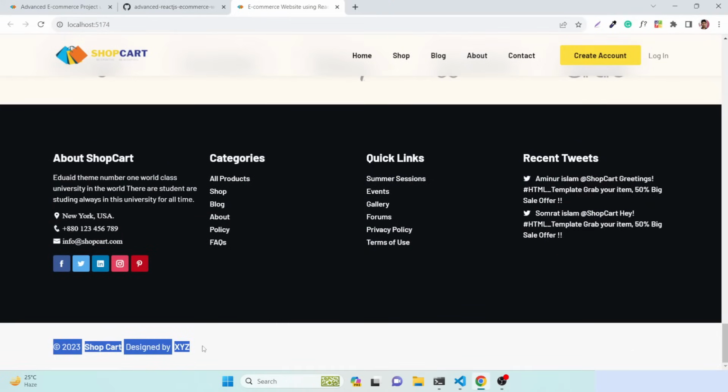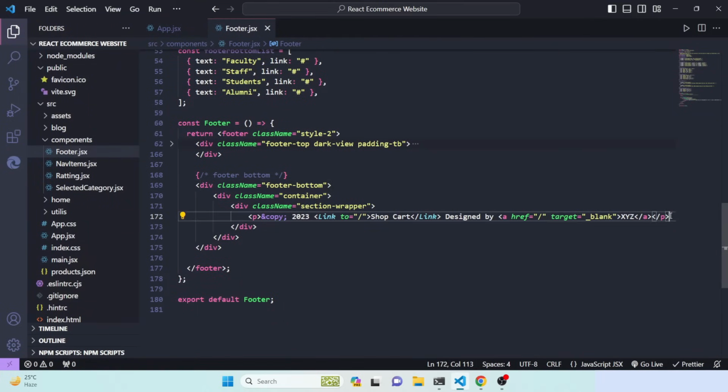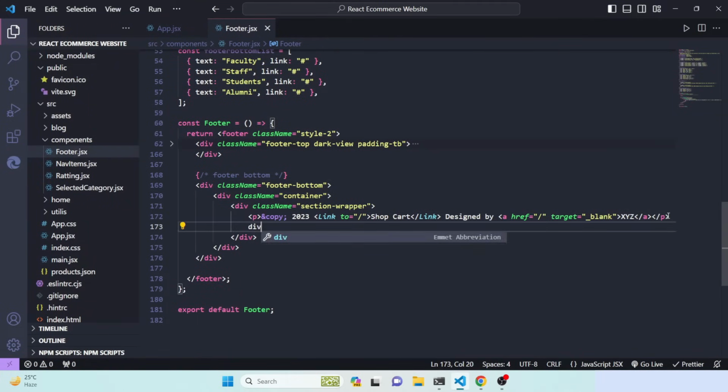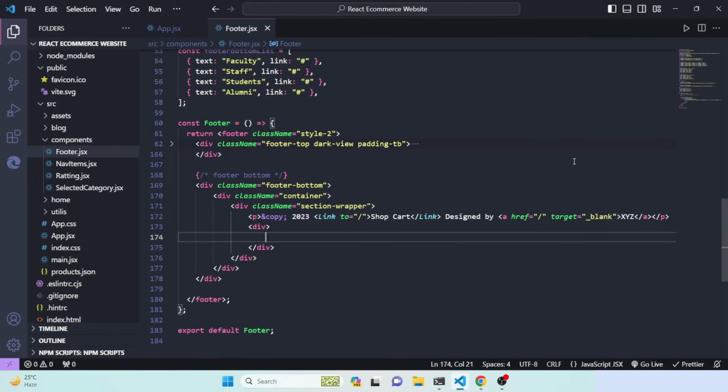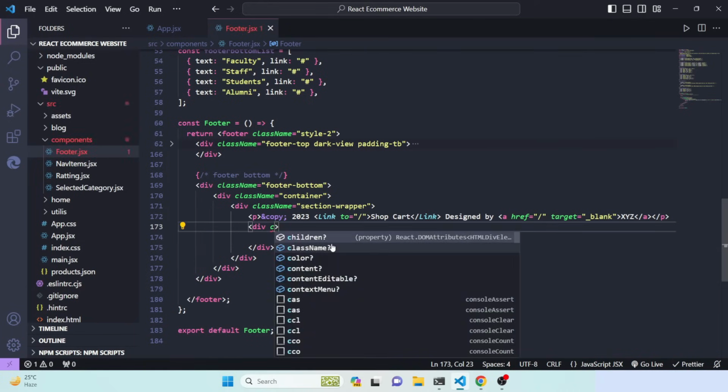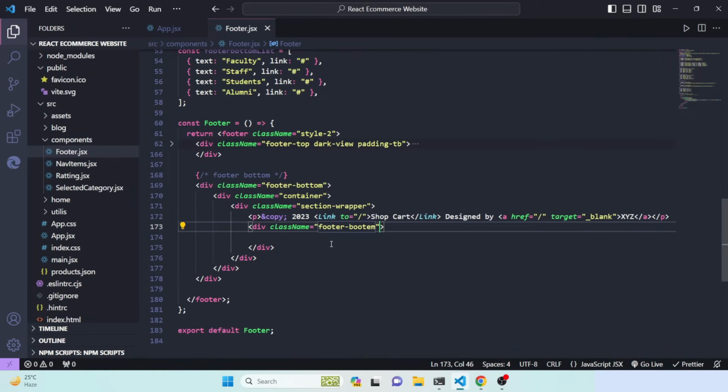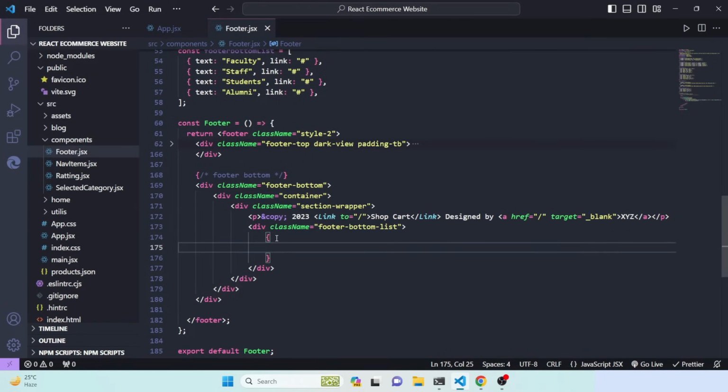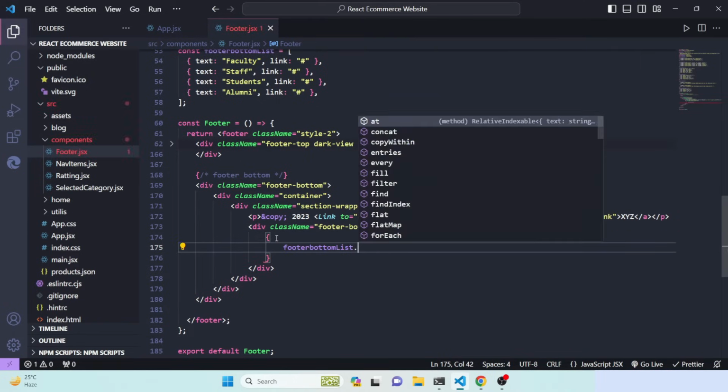So this is the footer section, footer bottom, and after this p tag, we'll define a div, and the class name would be footer bottom list. So class name footer bottom list, and then we'll map this footer bottom list, so curly braces footer bottom list, and then map it.